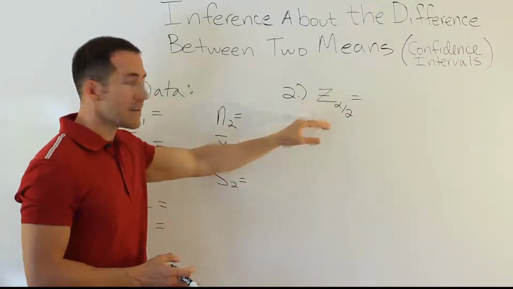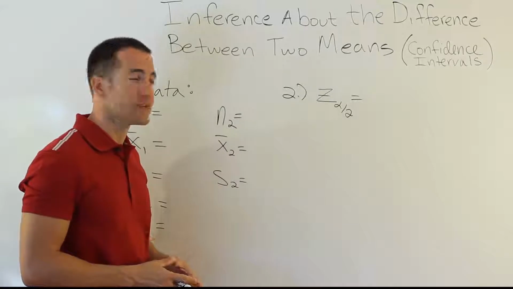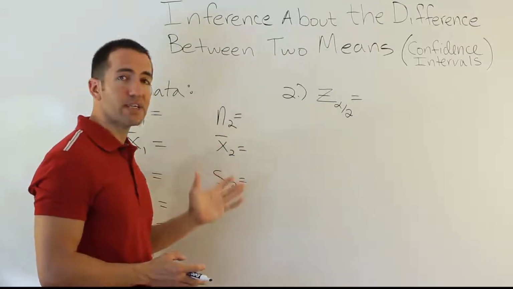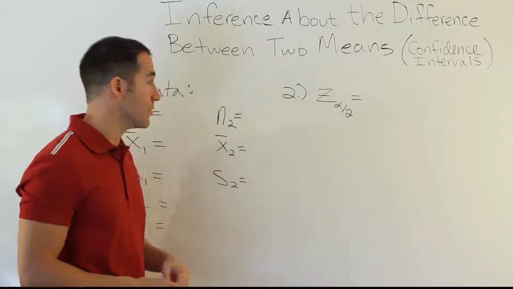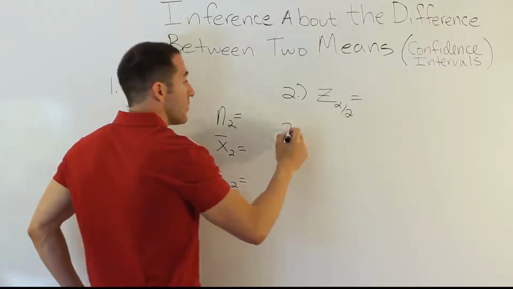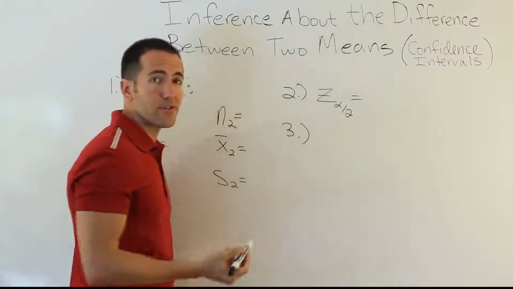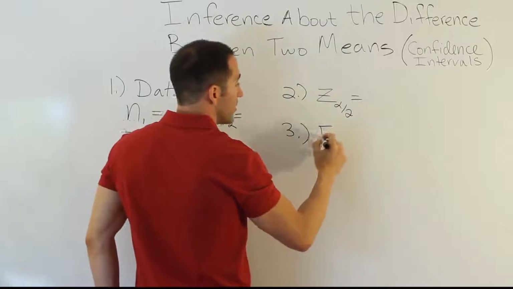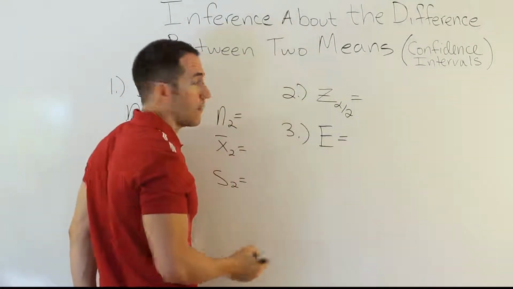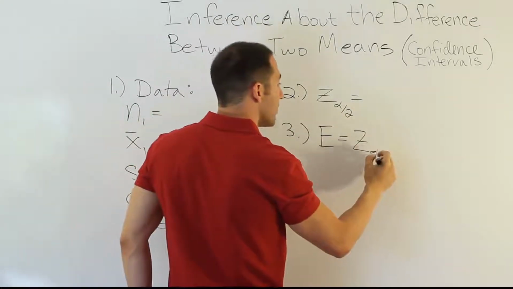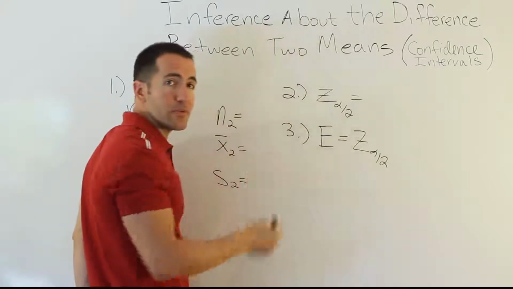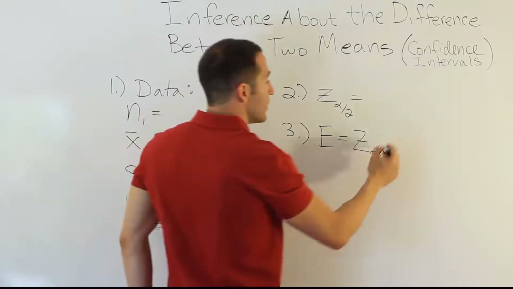And actually the way to get it is exactly the same as we got it before. So if you knew how to do this in your previous section of confidence intervals, you still know how to do that, no change. All right, step 3 then of the process is to get the margin of error. Now in the past, our margin of error formula was basically structured this way. We'd have the table value, z alpha divided by 2, and it would multiply by the standard error. That's going to change a little bit.